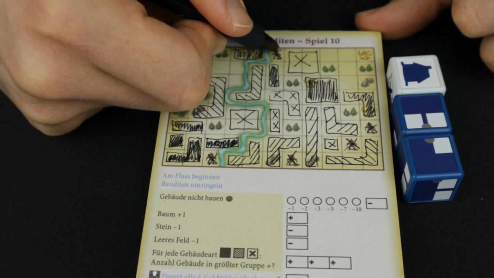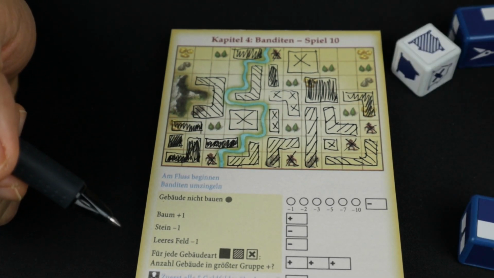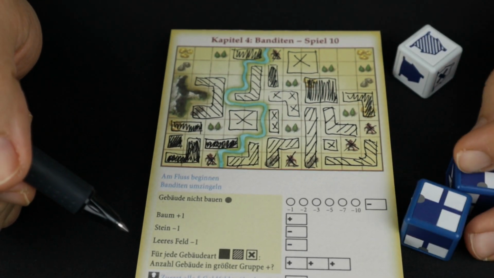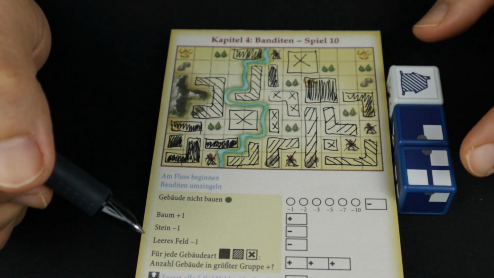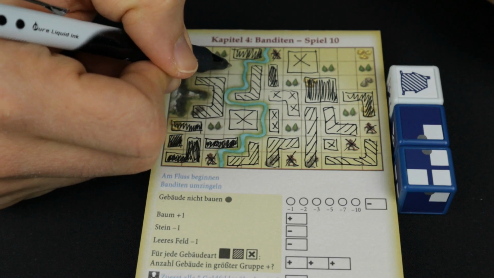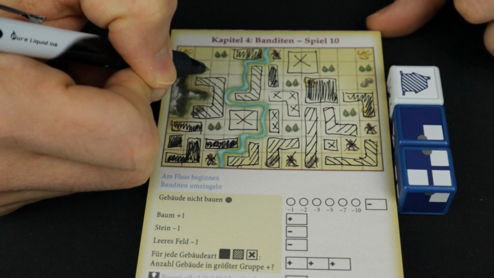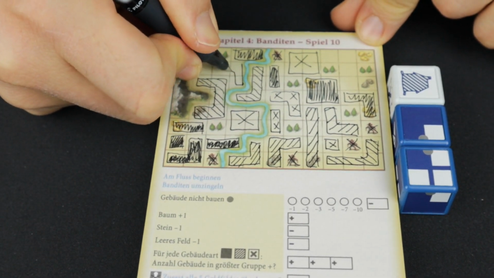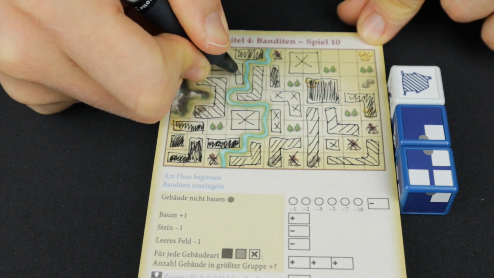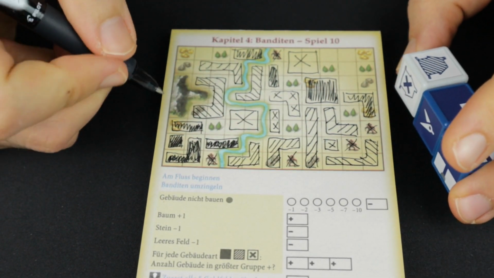This one's done, this one is done. So I've surrounded all of the bandits. That's nice, that is nice. And that, 1, 2, 3, 1, 2, 1, 2, 3. Yeah. That's risky. It's really low risk, but I still have some.